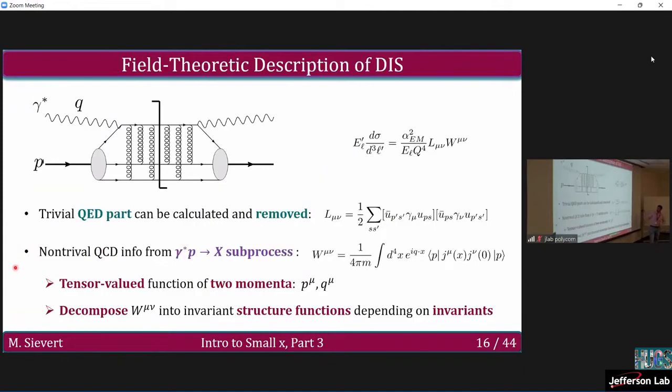You can already see that here at the level of the definition of the hadronic tensor. So Bjorken x enters one of the components of q. And that component of q tells you about how separated these two currents are. It's related to the Fourier transform. So it's literally a case of this point and this point are separated along a light-like direction by the Ioffe time. And as x gets smaller, those two vertices start moving further and further apart.